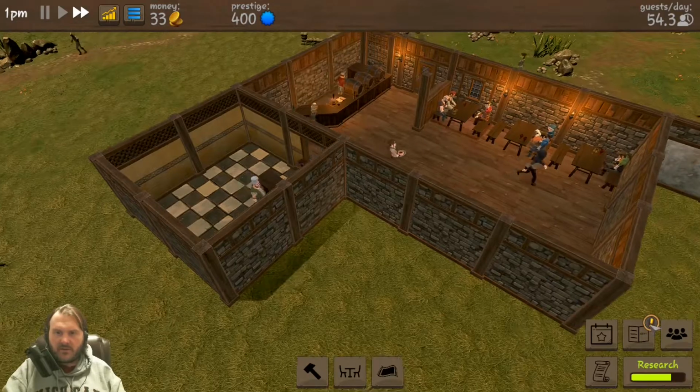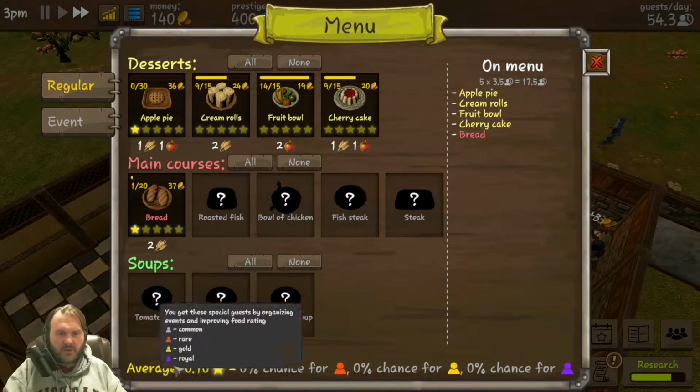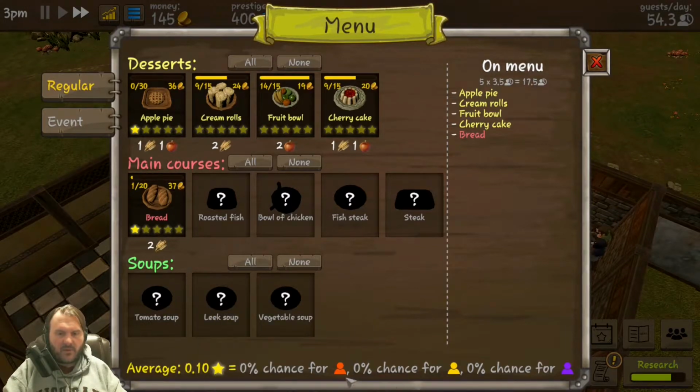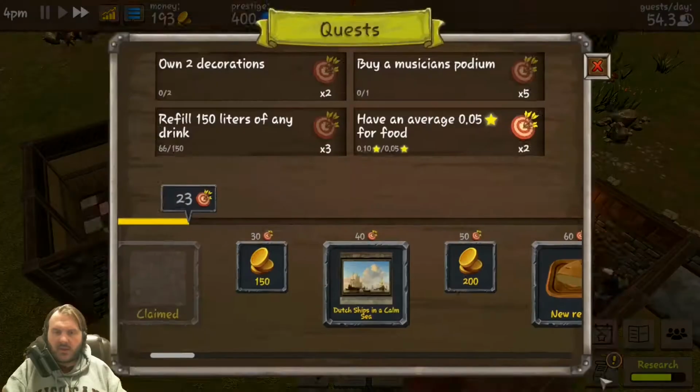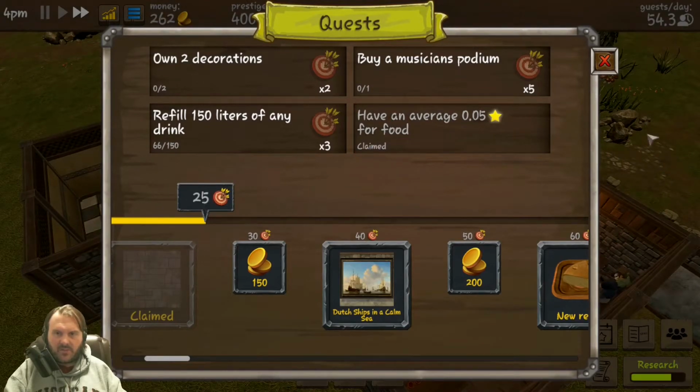All right, we got a little bit of a menu option here. It looks like bread leveled up, and it looks like we got to sell another 20 for it to level up again. It also looks like our apple pie leveled up. It does look like we get a little bit extra money when it levels up, and it increases our star rating, and it looks like it increases our chance to get better customers. And what do we have in here? Have an average food rating. Let's go ahead and claim that, I guess.